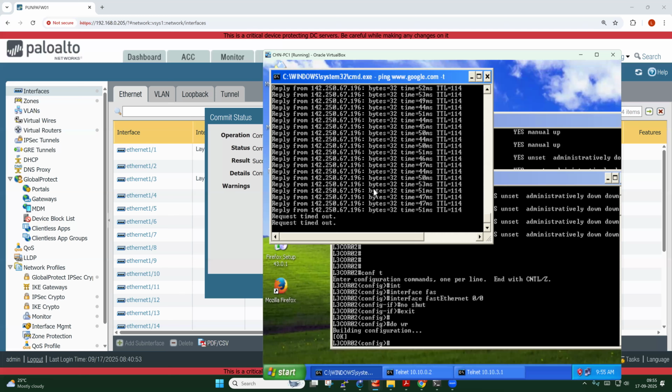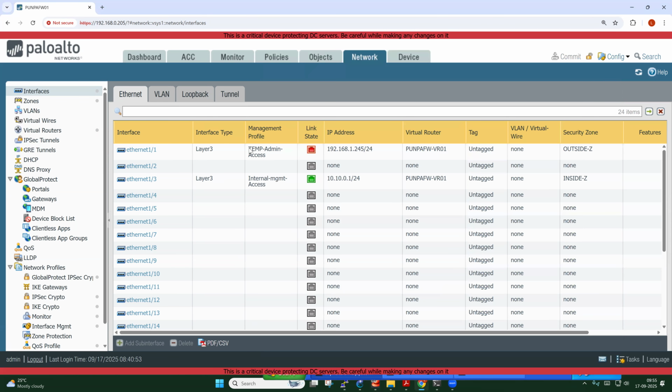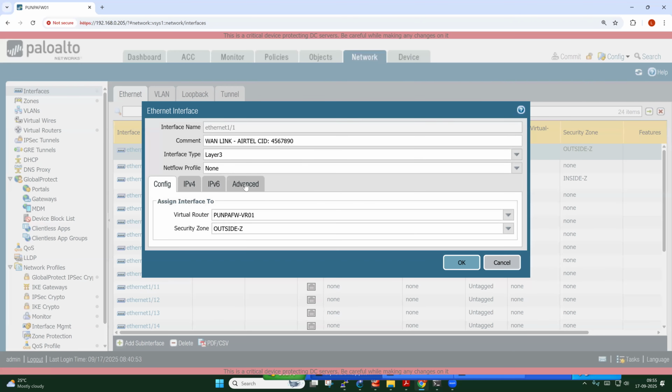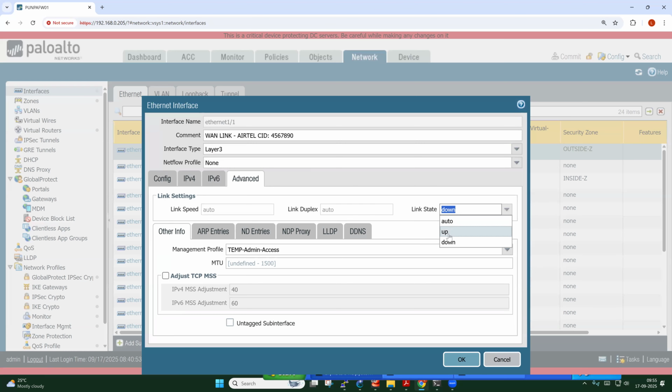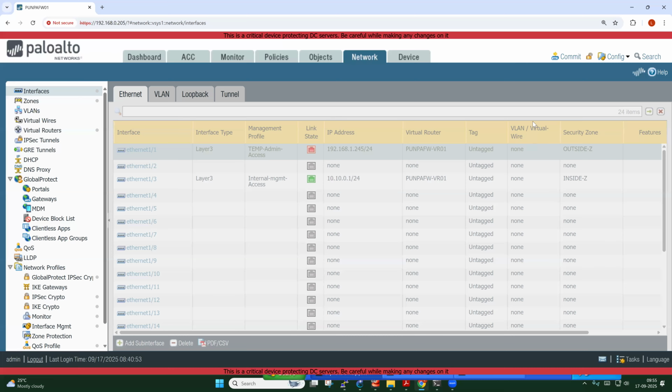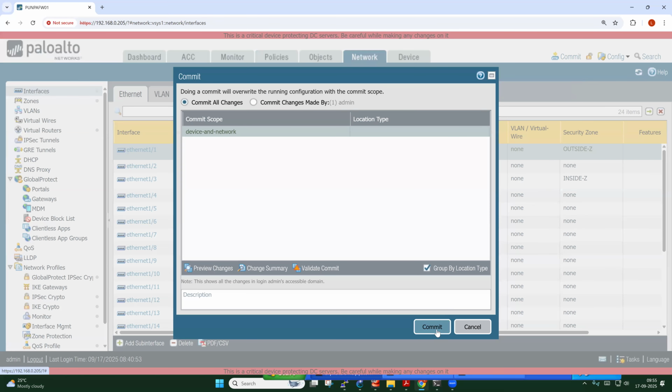We check the router, we check the firewall, and anything that we change here impacts our traffic, right? So at this point, you see that this interface is showing as down now. We'll go ahead and bring it up. We'll make it up, make the changes, commit it.